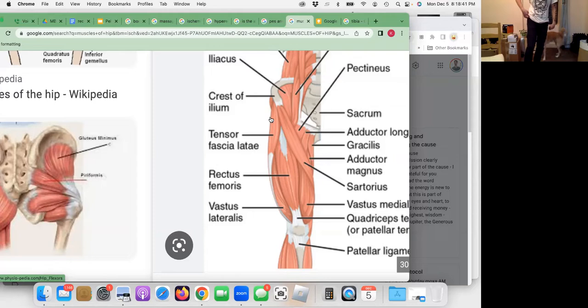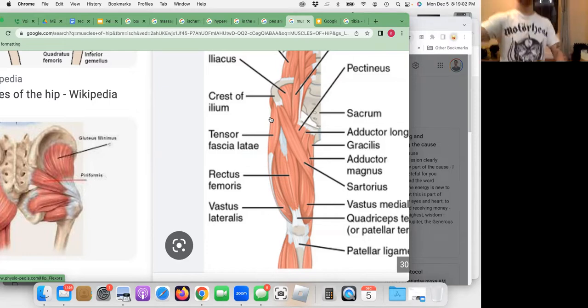And so there's a little abduction happening, but there's external rotation, as well as internal rotation, but external rotation and hip flexion. You can really feel it firing when you do that. But you can also feel it firing if you bring your knees together with one knee flexed, one hip flexed. This is straight, this is flexed. And you squeeze your knees together, you can also feel it there. It's a busy little muscle.